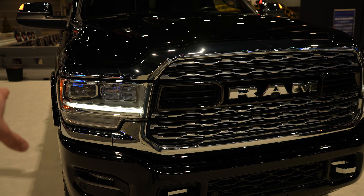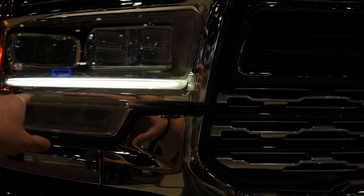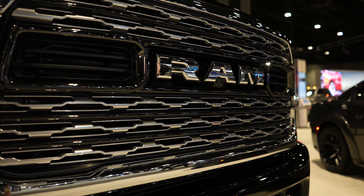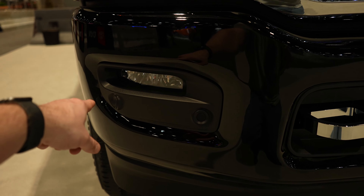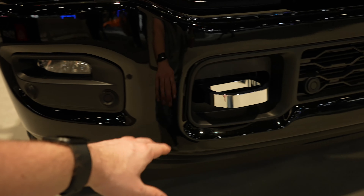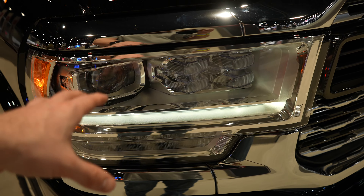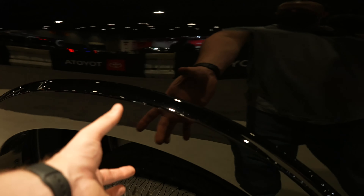Starting off up front: full LED headlights, LED C-channel accent, and incandescent turn signal. Beautiful brushed-looking grille. This truck does have the 360-degree camera system, so your front-facing camera is right here. Front parking sensors and cross-path detection sensors as well. Full LED fog lights, chrome tow recovery hooks. These lights also move up to 15 degrees in the direction of your turn, which is pretty sweet. Color-matched fender flares.